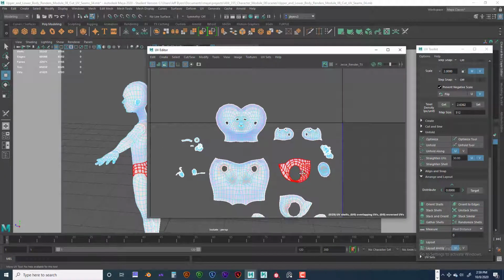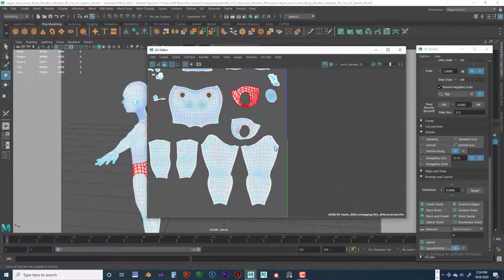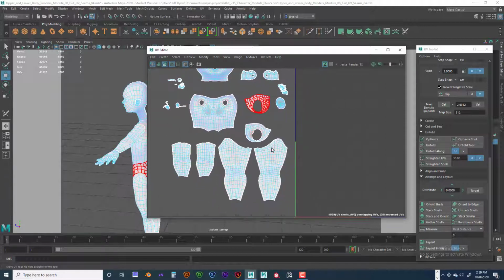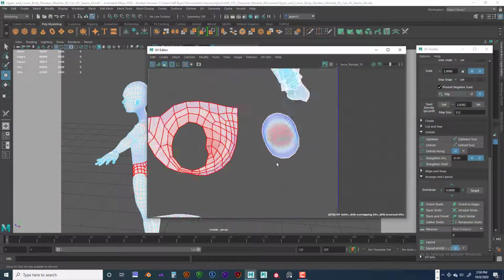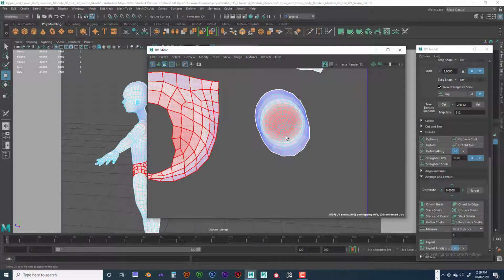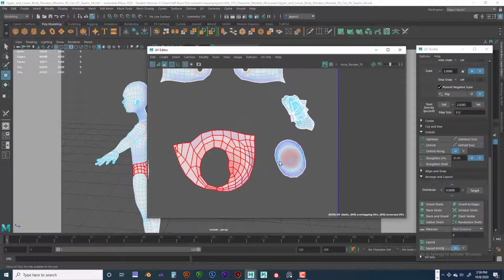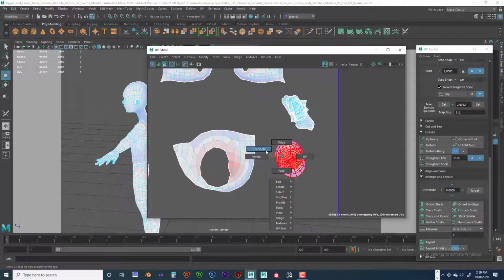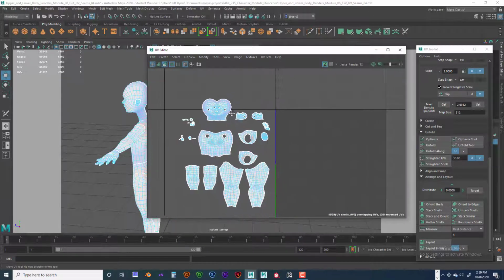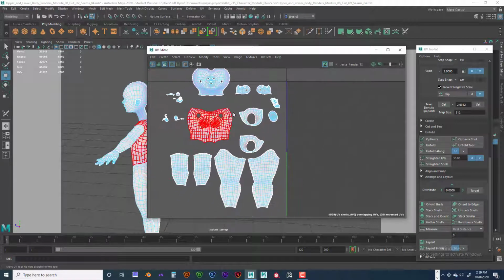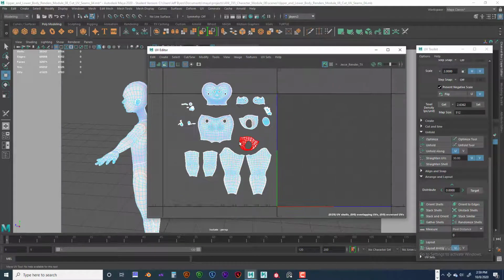That does help with the stretching and contraction. The legs really don't have much of anything, or the arms, so that did really well. The inside of the mouth is horrible, but I'm not going to see that anyway. I didn't UV map it properly because it's inside anyway. So we're good. With that done, we've got the texel density, and everything's looking good.